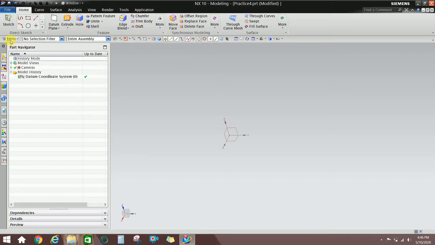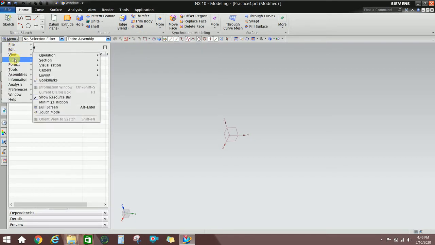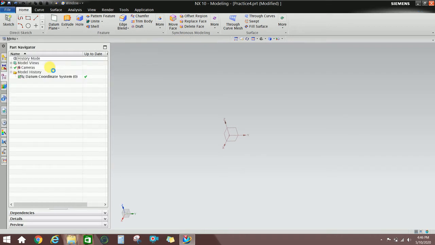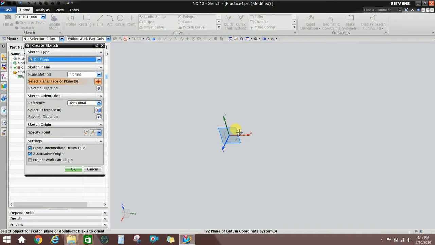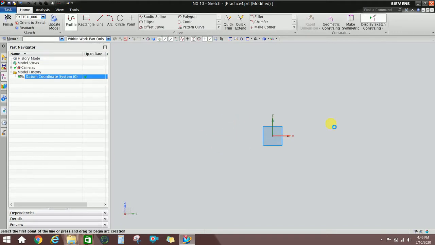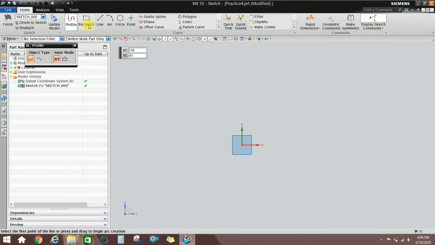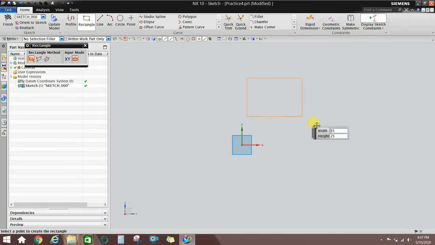So I will create a sketch, insert sketch in task environment. I'll create the sketch on this plane. I'll just click OK. So I'll draw a rectangle, just a simple rectangle.